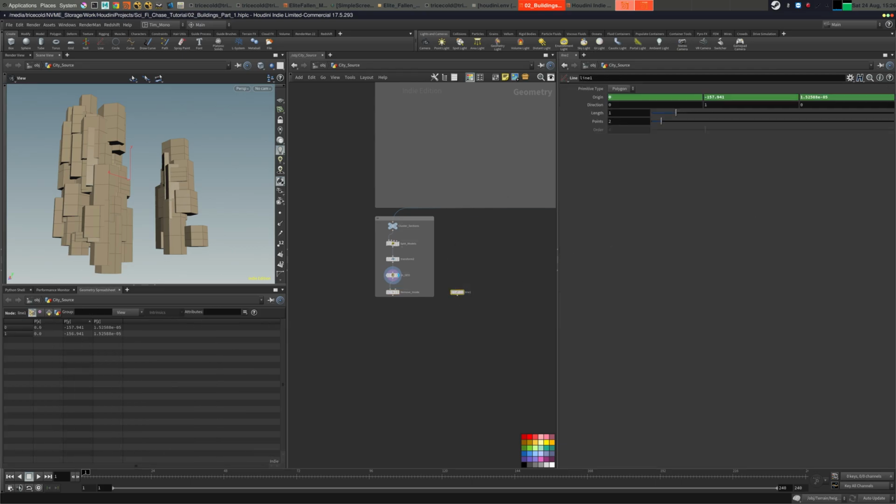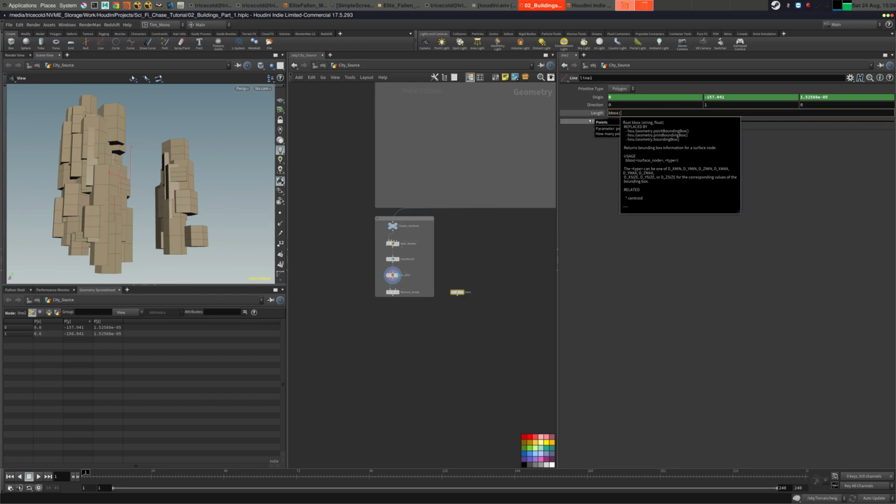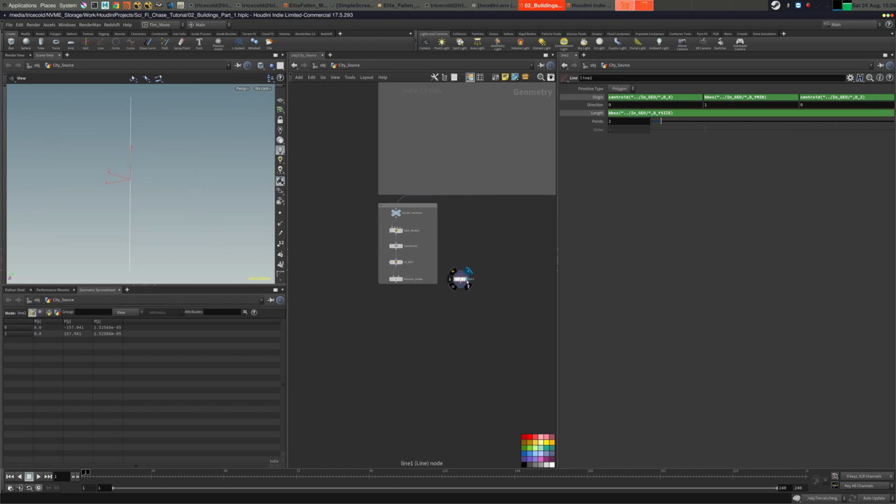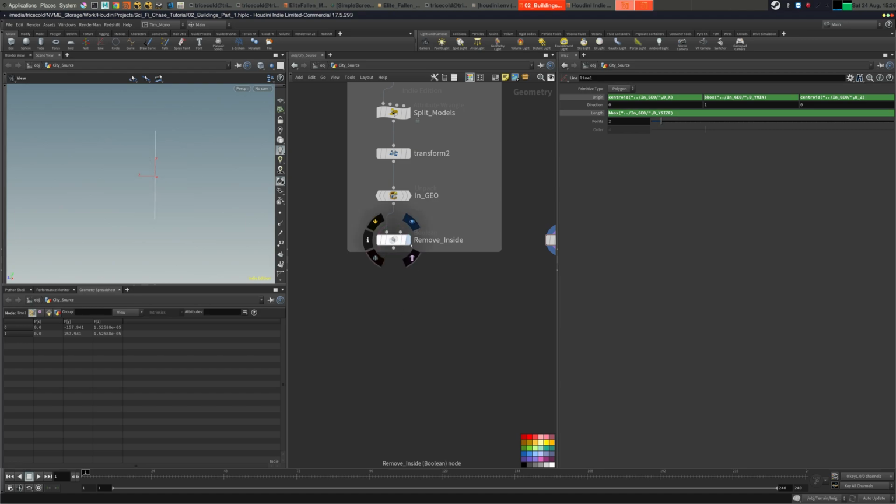Now we need to learn about the length. So that is another expression that we can use called bbox. Using the bbox is the dy size. So actually I can probably copy that just to change the last part. So dy size. Okay, so now we should have a line that is as big as that and right in the center. Okay, that's working.